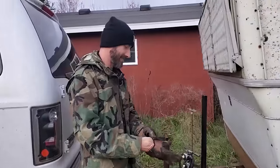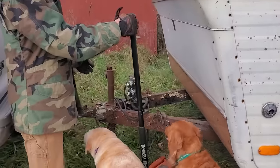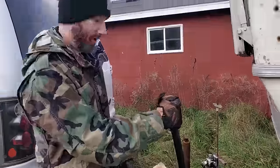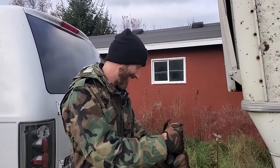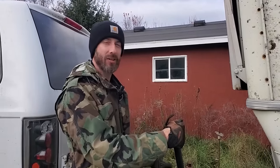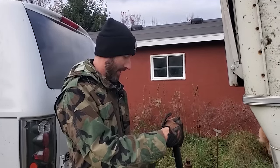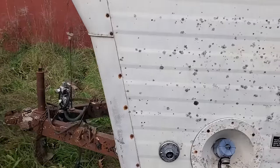All right, you got some helpers here. It is cleanup day. All we got to do, our trailer jack doesn't work, so I've got to use this floor jack to lift it up a little bit and set it on the ball. Why don't you just lift it like that 20-year-old kid that we bought it from? Yeah, that kid was superhuman. Super nice, but he literally picked the trailer up by the tongue while I backed underneath it, and he set it down on there. It was incredible. Crazy. I'm excited to see if some of this stuff comes off, what's really lurking under here.